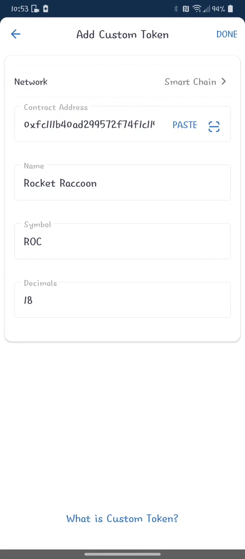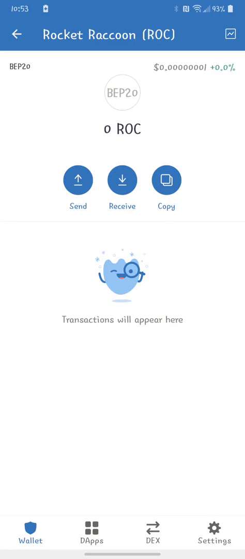There it is, Rocket Raccoon. See, it's ROC. See, I'm pretty good at catching on things. It's not RON, it's ROC. So again, it doesn't matter. The contract code will pick it up, but someone's made an error at some point, because I thought for sure it was ROC, not RON. So it doesn't matter as long as your contract address is right. Trust Wallet seems to know best. So Smart Chain, hit done. Now you can see that it's here. That way when we make the buy, we'll know for sure that it's coming into our account.